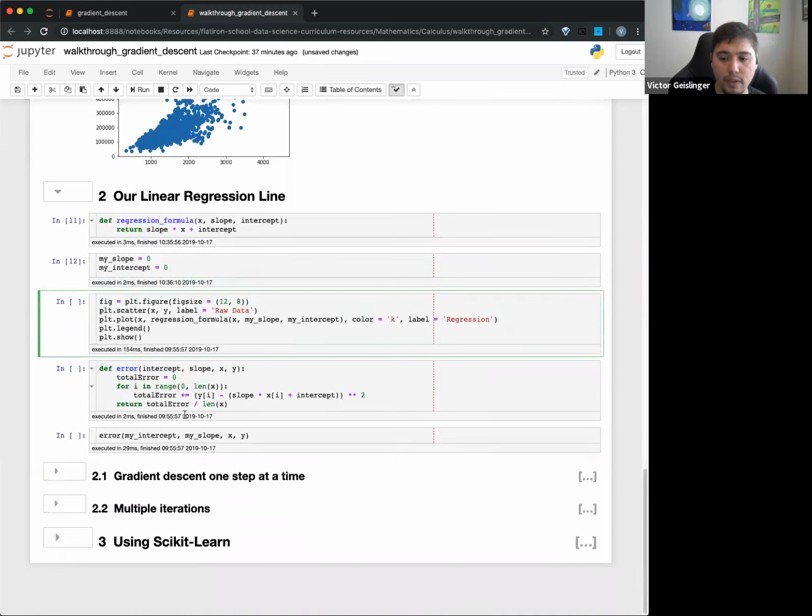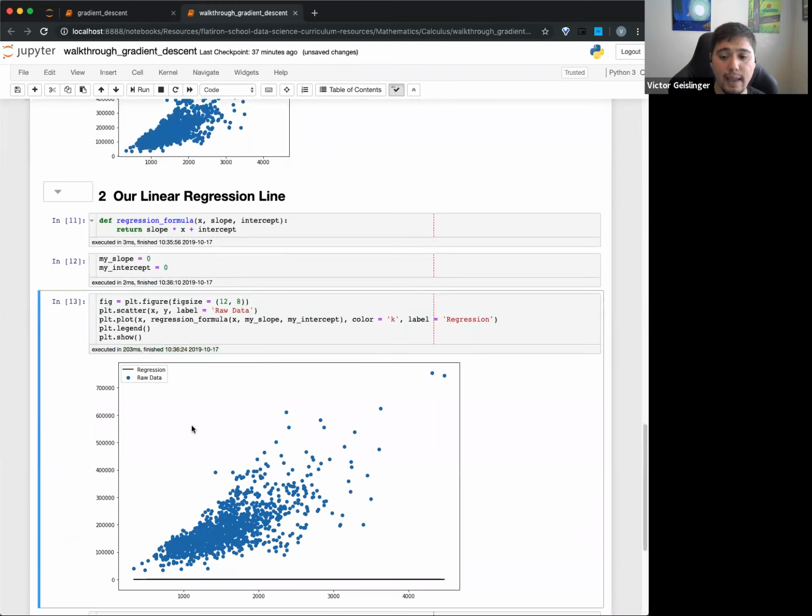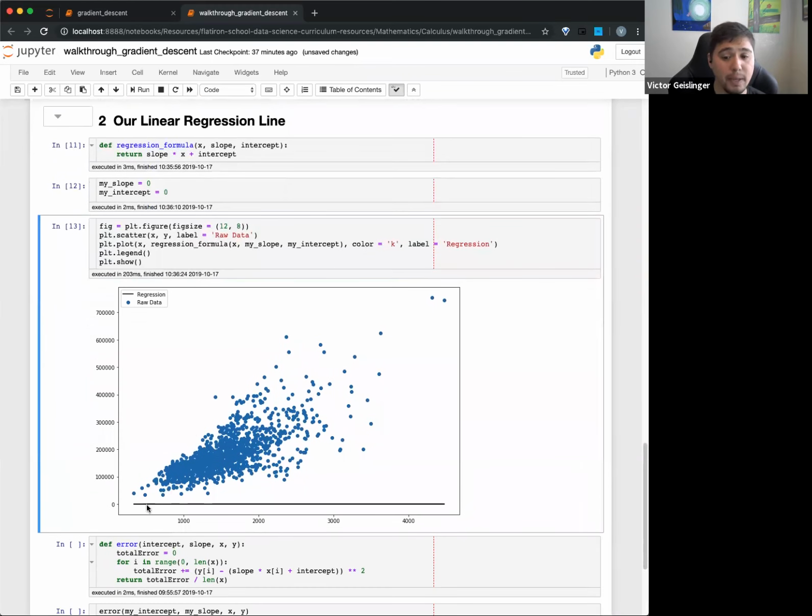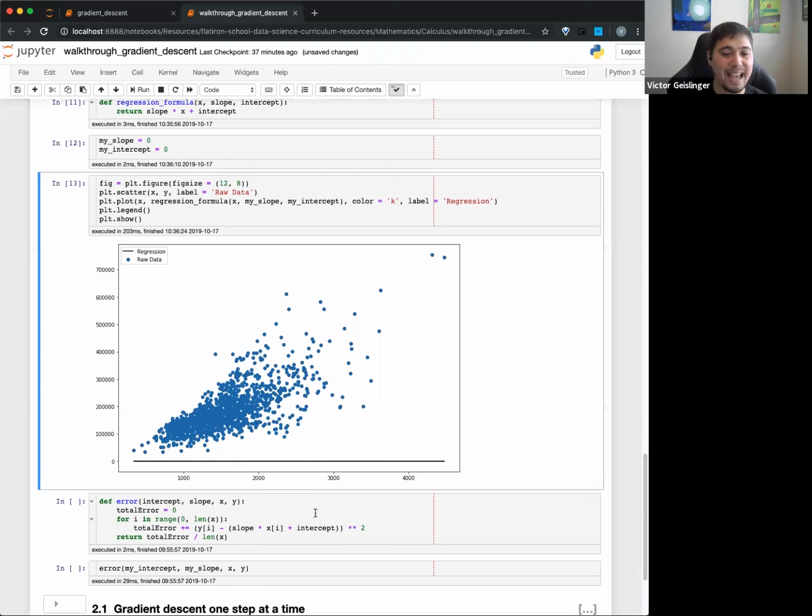Okay, so if we look at this now, our regression line, and it's kind of hard to tell, but that black line right there is our linear regression line. So you see, pretty awful, right? It doesn't predict anything at all. And again, if you remember, the basic one would be the average. So the average would probably be right about here-ish, where you would have a straight line going through.